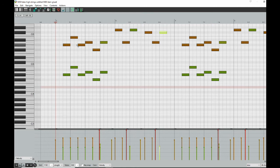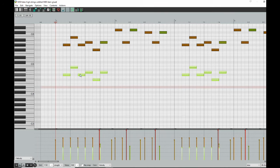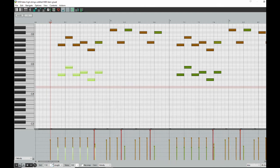Now, the only thing I did was, as you can see, I did these octaves here, just in a lower velocity. And more than anything, it's because these are such high strings, just like with layering those other tracks. It was just to create a little more depth to it. And so you don't really notice this, especially in the full mix. But I think having it there really, it's one of those things you don't really notice, but if it's gone, you may notice.